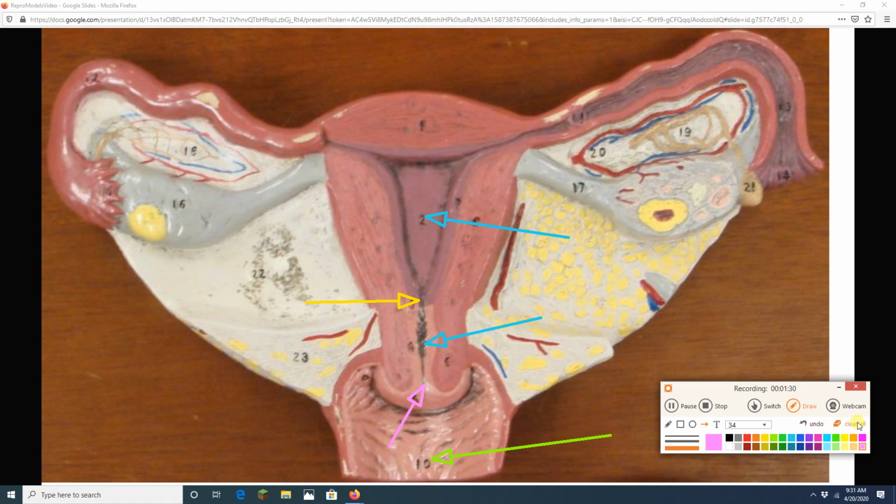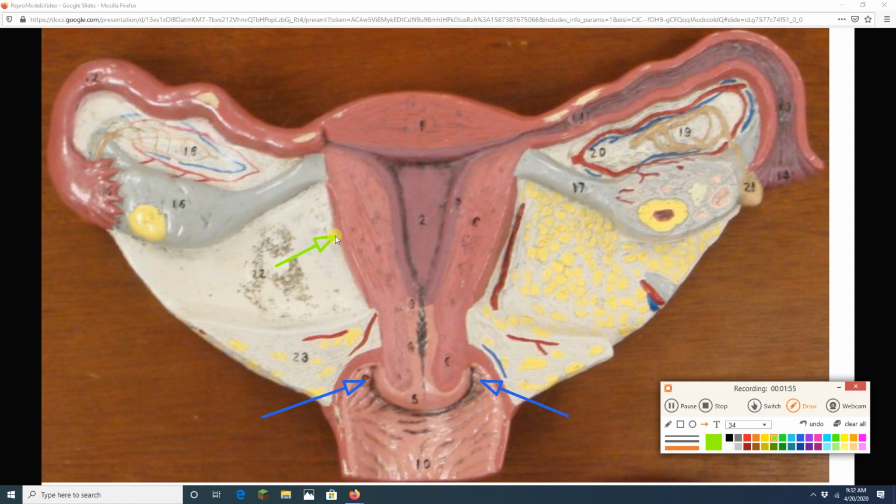All right, what else can we see? Because the cervix projects into the vagina, we can see a space around the cervix. We see that fornix again. Here we're seeing lateral portions of the fornix. In the last video, we saw anterior and posterior parts. All right, fantastic. We can also see layers of the uterus.